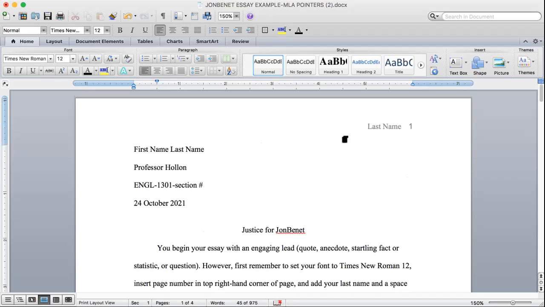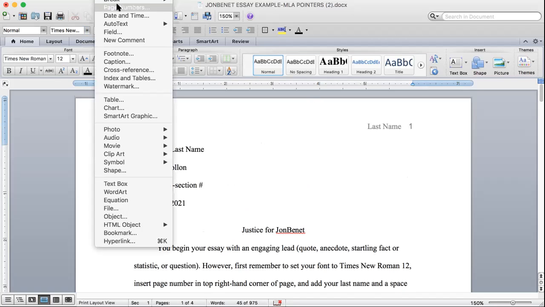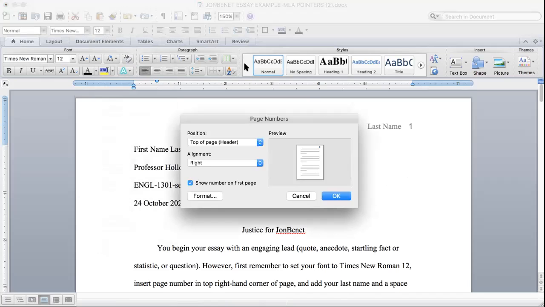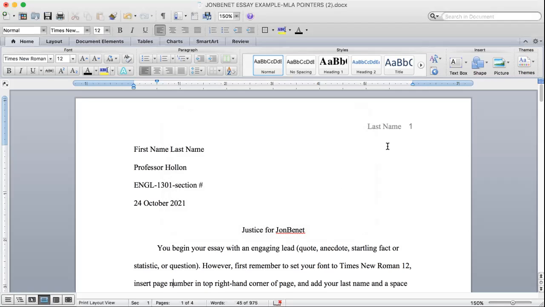Okay, so what I'm saying is make sure you've gone to Times New Roman 12. Make sure that you go to insert page numbers. Now, mine's defaulted to the top right-hand corner. Mine looks a little bit different. If you have an Apple, it looks like this.